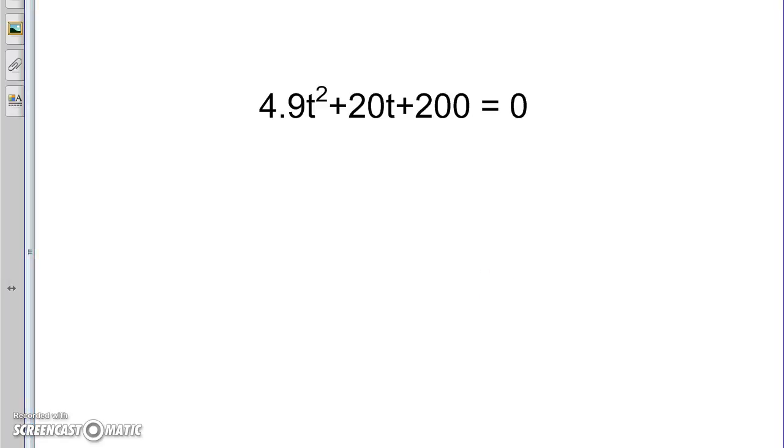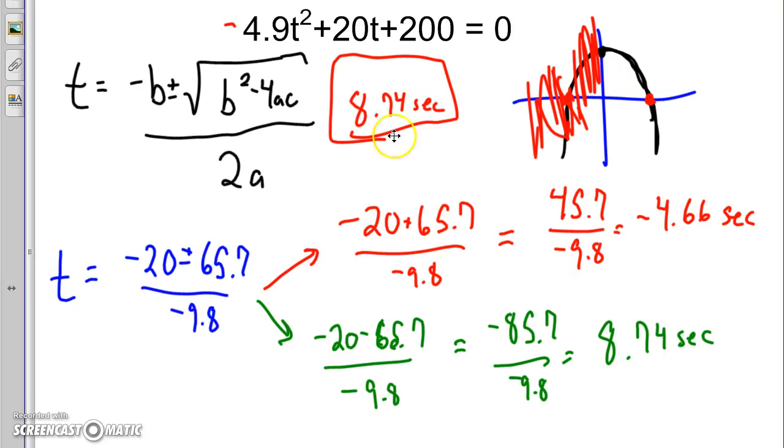Here's the equation we had in the last video, right here. And this is obviously this, which we already solved the quadratic equation for. So we're going to use that same piece of information. If for some reason you didn't watch the last video, make sure you go back and watch it before you watch this one, or else it's going to be sort of lost. But we solved the quadratic equation and we got these two responses.